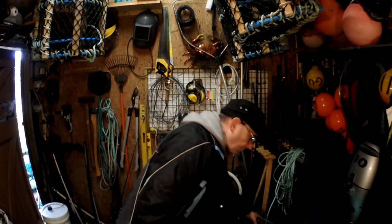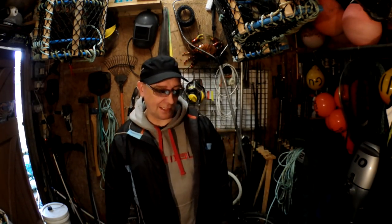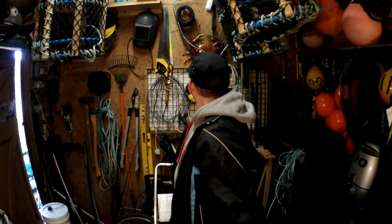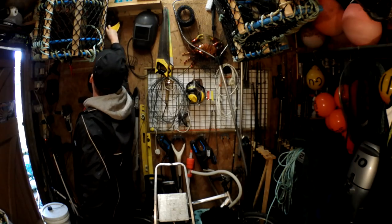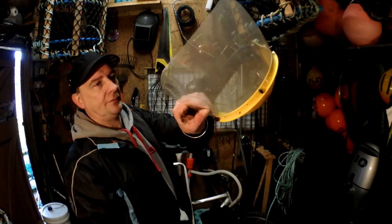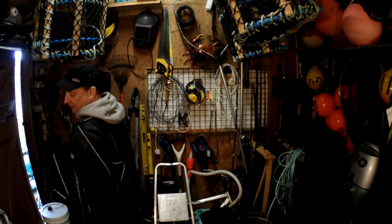Right, now I'm all muddy, because those bars are a bit muddy. And no, I'm not trying to look cool. I don't need sunglasses for that. These are just for eye protection, basically. There used to be some goggles up here, but don't know where they've gone, because you can't see out of the thing. Another good thing you can always use is these. This is old now, so you can't see through that very well from the strimmer, but if you ever do anything big, they're really useful.